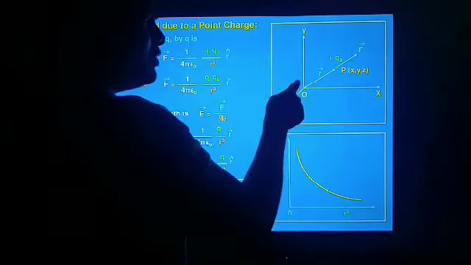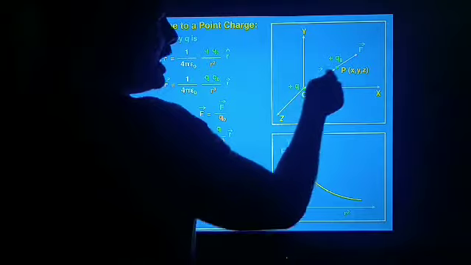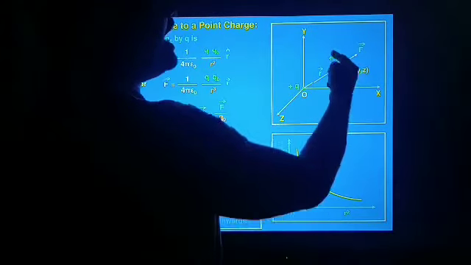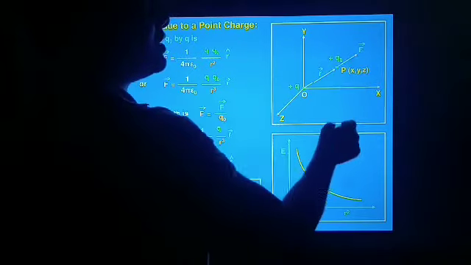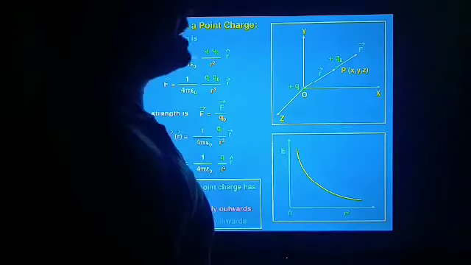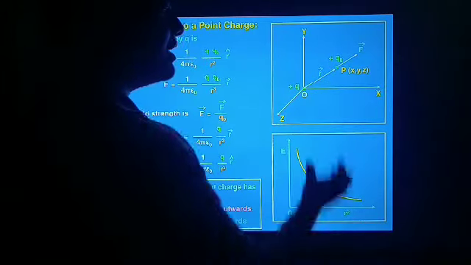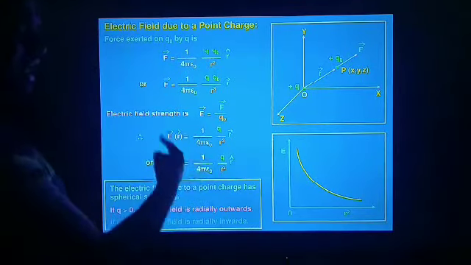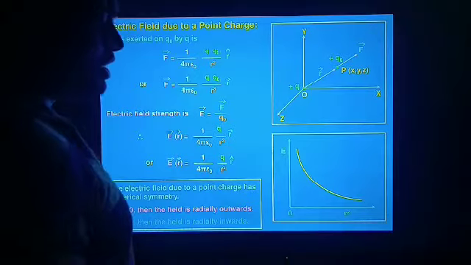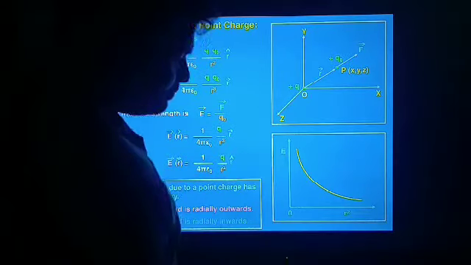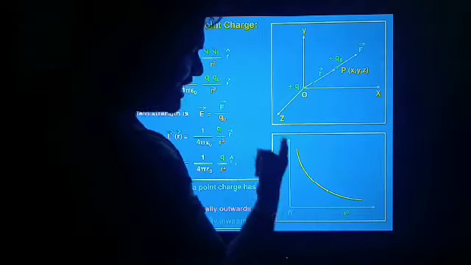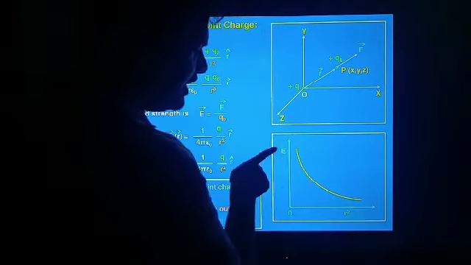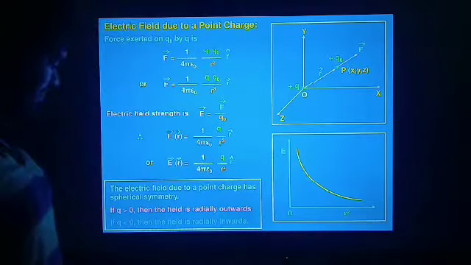Now these are the two graphs. In this, this is a charge Q and this is another charge Q naught. We have to find out the electric field and electric force on this charge. This is the coordinate P (x, y, z). This is the distance. So this is the Coulombian force in vector form. This is the electric field in vector form. Now electric field decreases as we move away from the charge. So this is the graph of electric field versus distance.